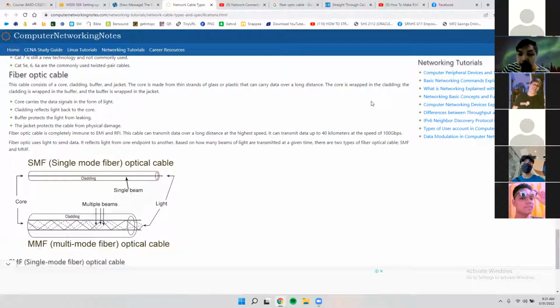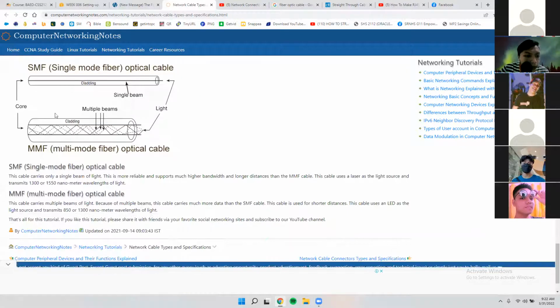Kaya niya ng 100 gigabytes per second at 40 kilometers. Okay? And alam naman natin, mostly sa mga internet natin ay fiber connection, kasi mas kaya niyang mag-transmit ng data ng mas mabilis. Okay? And alam niyo naman po sa fiber optic, very sensitive, hindi pwedeng ma-bend. Pag na-bend, of course, sira, wala kang internet kasi may naputol. Very sensitive kasi fiberglass nga siya.